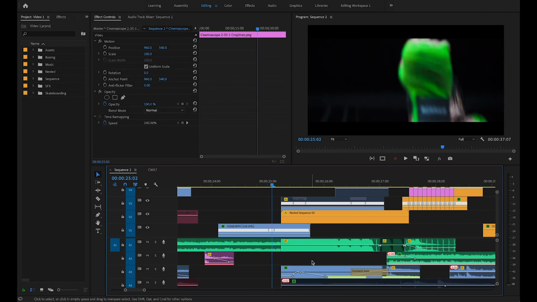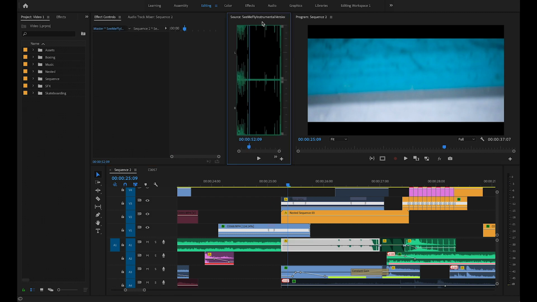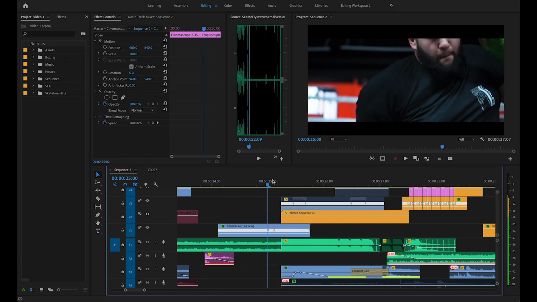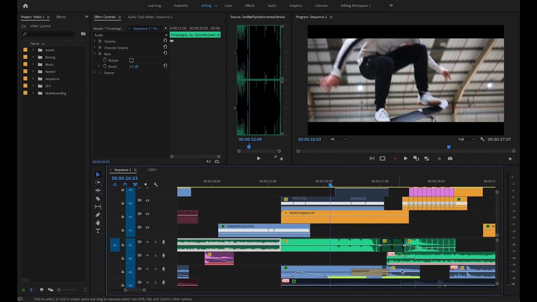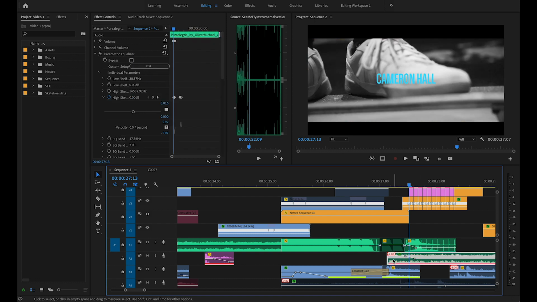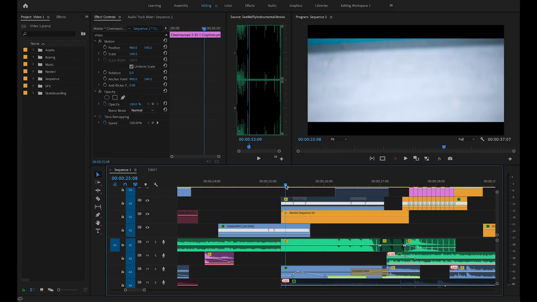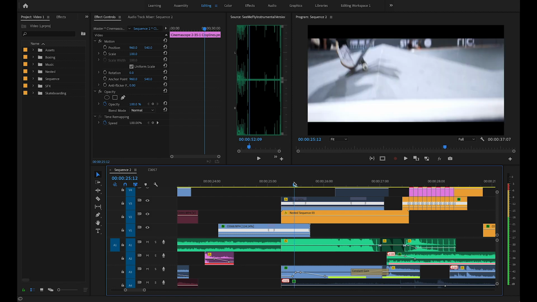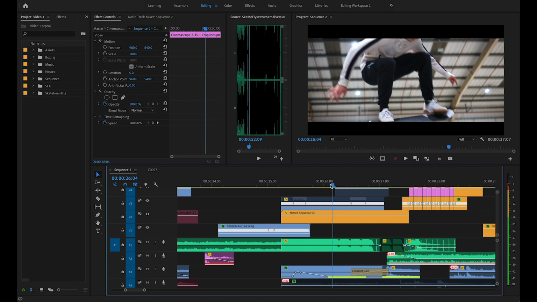And then when it got to here, I changed the song, and the song then became See Me Fly instrumental, which is the same song from the beginning of the video, but it's just a different section. And that is what creates that really cool sound effect as it transitions into that next part. I also cut the music off for this, and then the music carries on over here when the video continues. So this song and this song are actually both the same song. It just had this cut off point here to make it feel like time was slowing down, like everybody was stopping to watch Jake ollie over this driveway box kind of thing that was going on in the skate park.